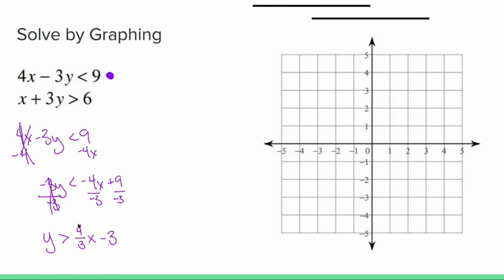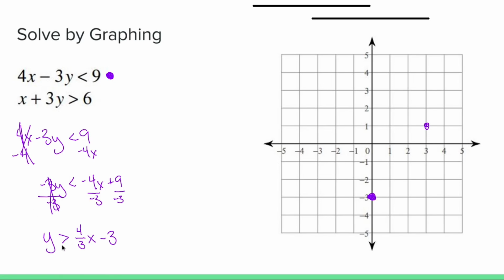Let's graph that. My y-intercept is negative 3. Put a dot on negative 3 on the y-axis. My slope is 4/3, so up 1, 2, 3, 4, right 1, 2, 3. Can I do it again? Up 1, 2, 3, 4, right 1, 2, 3. Nope. Can I go down 4, left 3? Nope. So those are my only 2 points. No big deal. I only need 2 points when I graph.